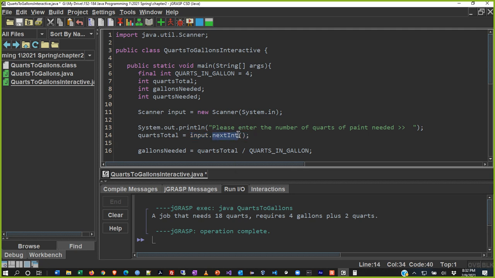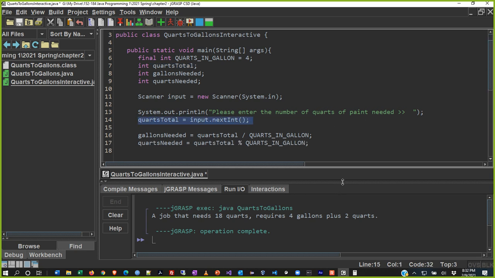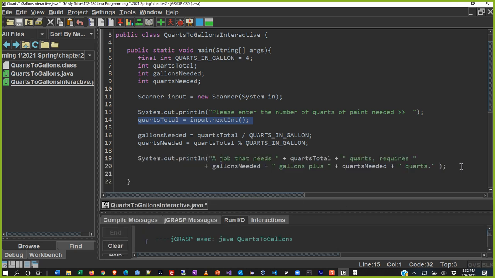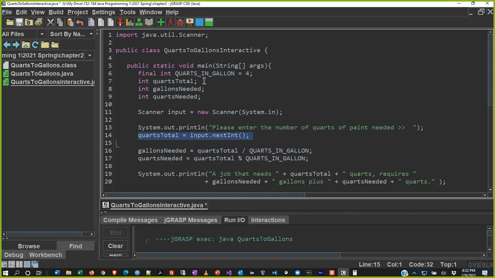We know it's an integer. They're probably going to enter a whole number. And then the variable will be on the left that will hold that value. So remember, this was hard-coded before. Now it's going to be dynamically entered by our user. Other than that, we really don't need to change anything in our program. Everything else will stay the same. The difference is this value isn't hard-coded. We asked the user for the value, we grabbed it from the keyboard, and then we just carry on with the program and do the same work.